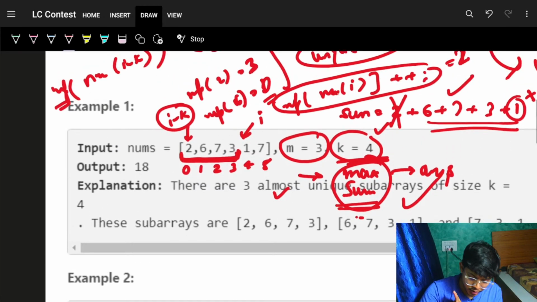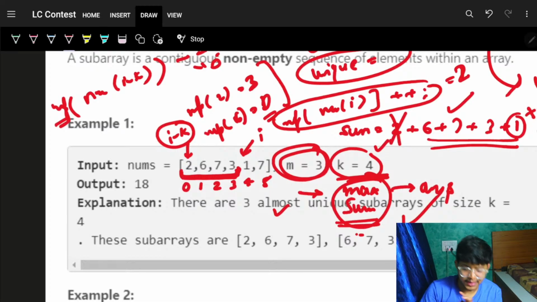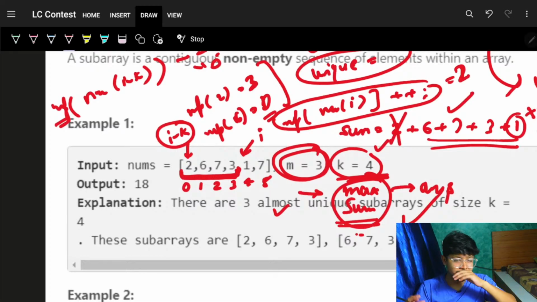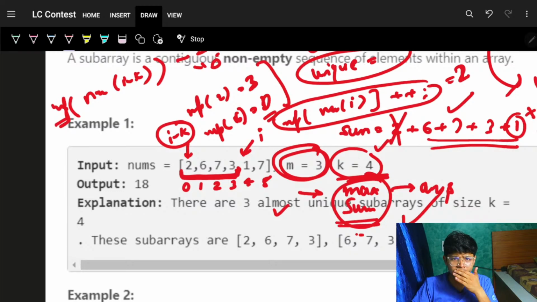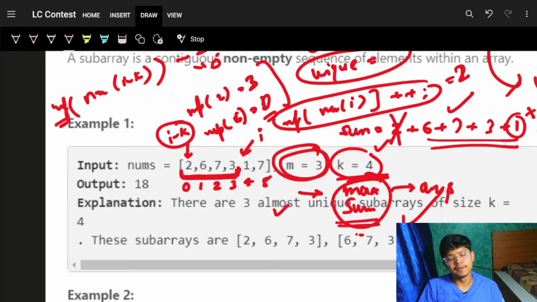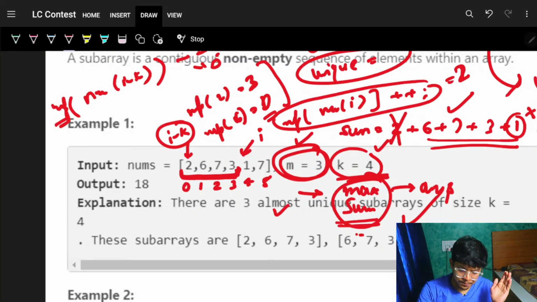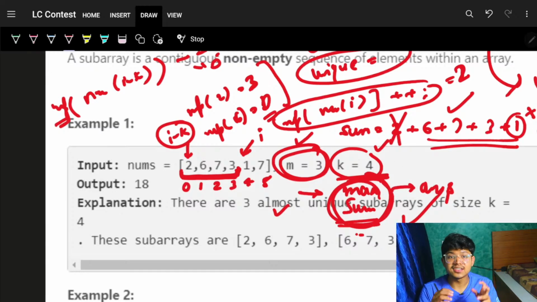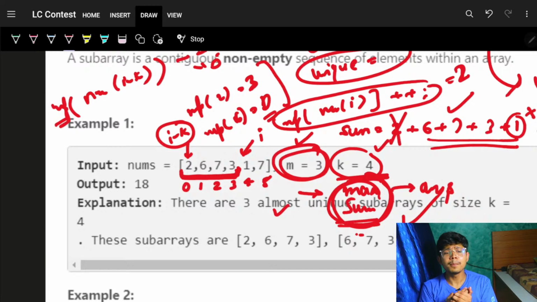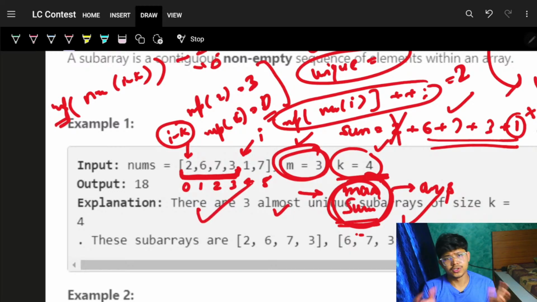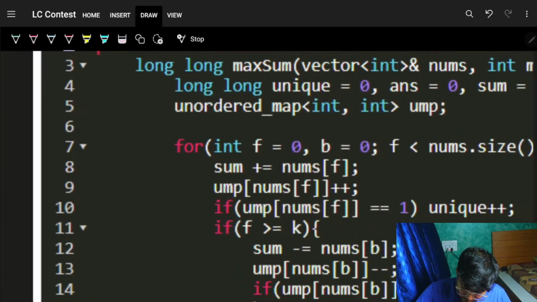See, this uniqueness part, which means getting the number of distinct elements or getting the number of unique elements in the subarray and then going on in the sliding window kind of approach, we have solved it previously also. This part also, to get the sum of these subarray, we have again solved it previously also. Both we have solved. It's just a mixture of both of them. That's it. Cool. Let's quickly have a look at the code.